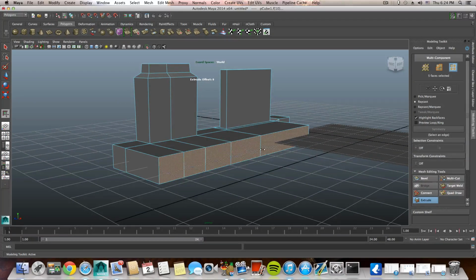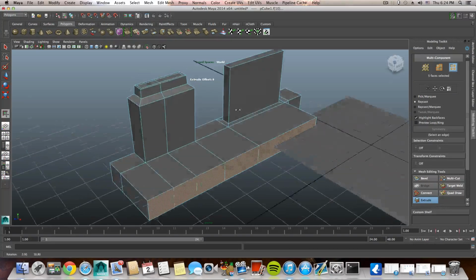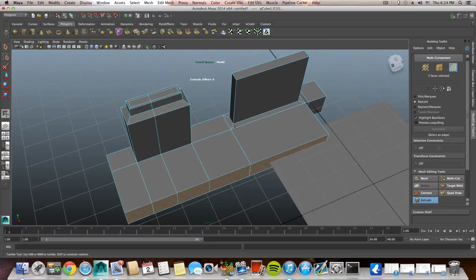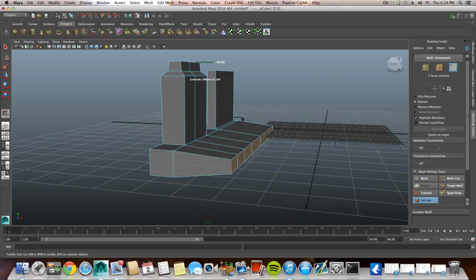Offset, okay. Now offset after extrusion like this, it won't give you the same thing as I've done here, because it immediately gives you the opportunity to offset it.